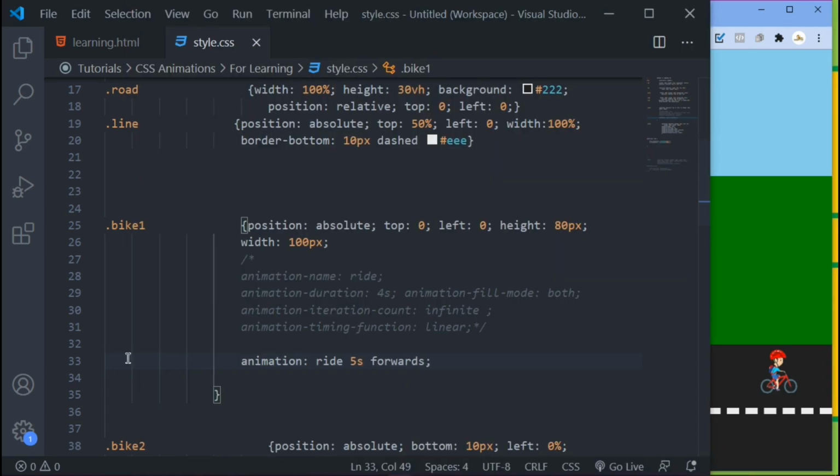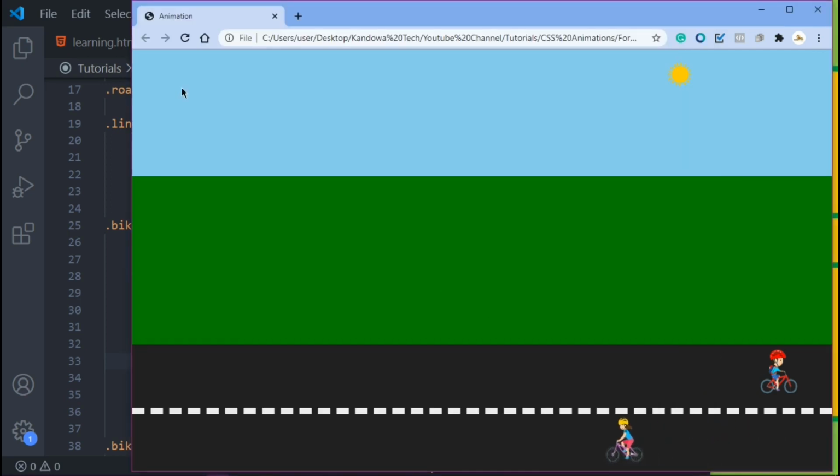So let's add some other properties again. You can write animation iteration count. To set your animation iteration count, you set it to infinite. All you need to write is just infinite. You don't need to write animation-iteration-count, just write the keyword infinite there. And then if you save and refresh, your animation will now go around many times, just repeating.